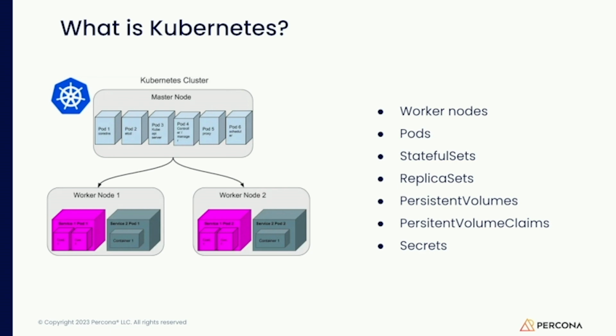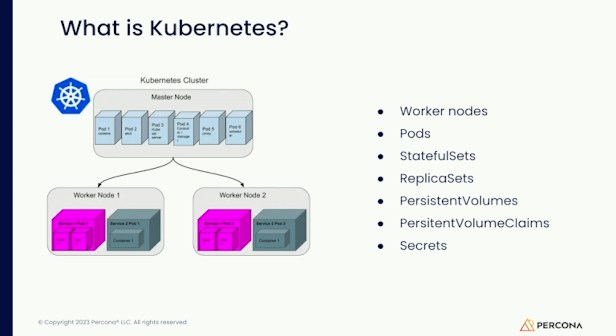So, for example, one node of a MongoDB cluster replica set will be a pod. In this pod may be, for example, a MongoDB container with the MongoDB process, but also some log collector or metrics collector or backup agent that will be other containers, and they will be deployed together as a pod, and you can never really split that within Kubernetes. But for simplicity, you may think about a pod as a container.